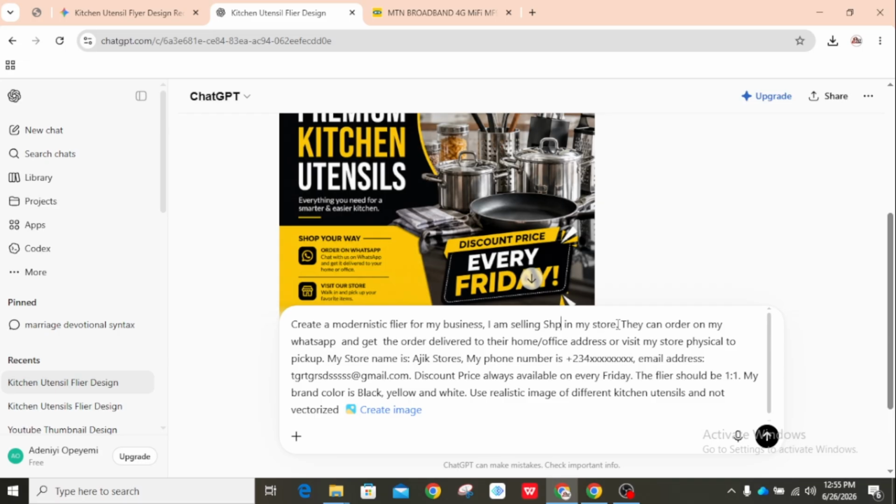I'm selling shoes and other unisex wears. What are the things that I need? Use realistic images of different wears. So let's send.